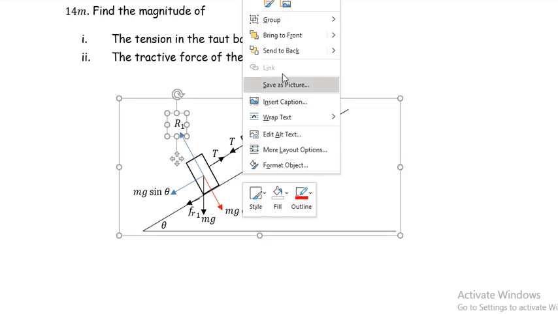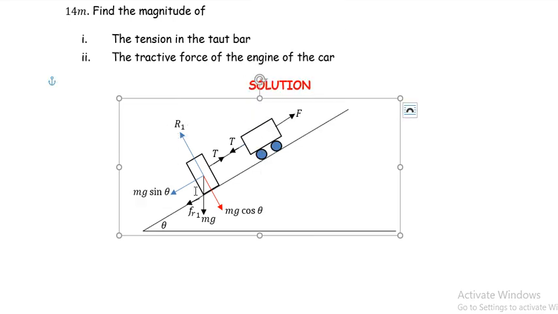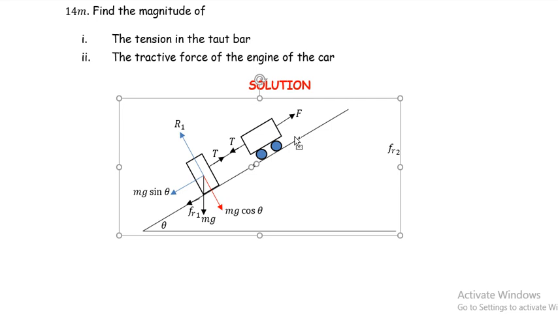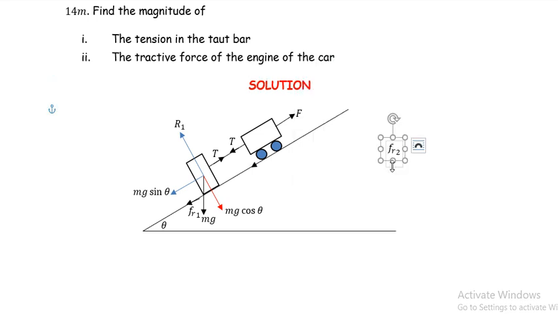Now let us also go to the car and indicate all these forces. Here in the car, we also have the frictional force. We can call it FR2. That's the frictional force of the car. Now let's indicate the direction. The frictional force is acting downwards, opposing the motion, because the motion is upwards. So we have the frictional force FR2 for the car. Aside from this frictional force, we also have the perpendicular component of the weight.